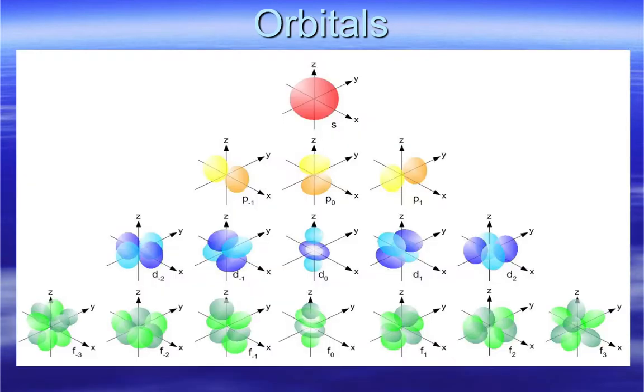So orbitals have this hierarchy. You have the s orbital, there's 1 of them, it holds 2 electrons. Then you have the p orbital, there are 3 of those, and they can hold up to 6 electrons. Then you have the d orbital, there are 5 of those, they can hold up to 10 electrons. I'm going to write this on here. And then you have the f orbital that can hold up to 14 electrons.